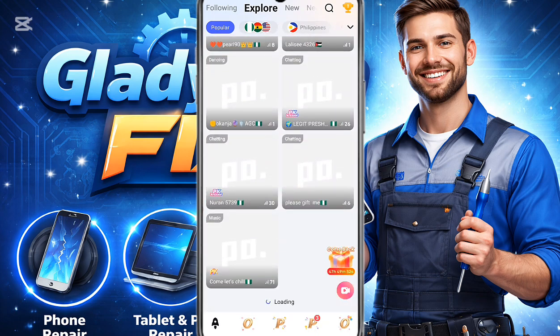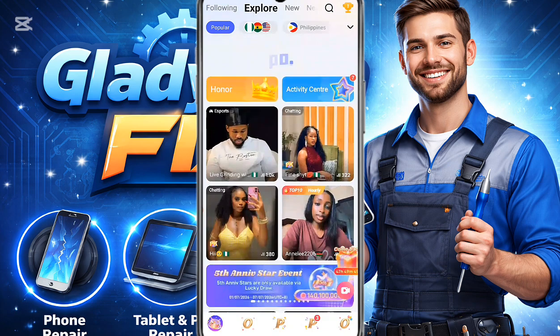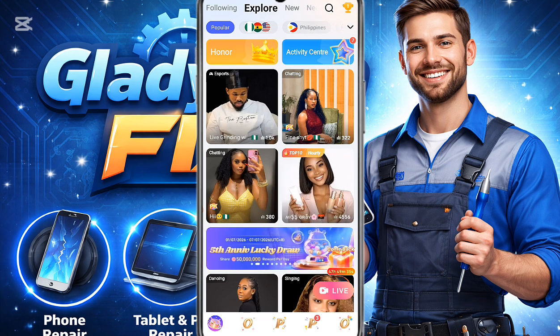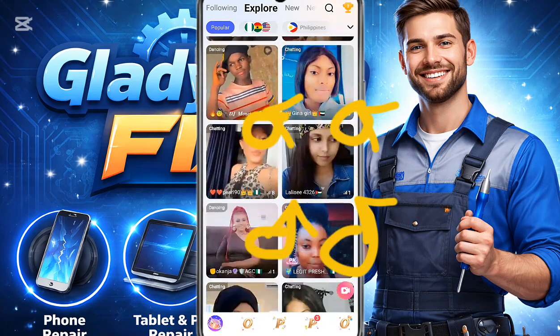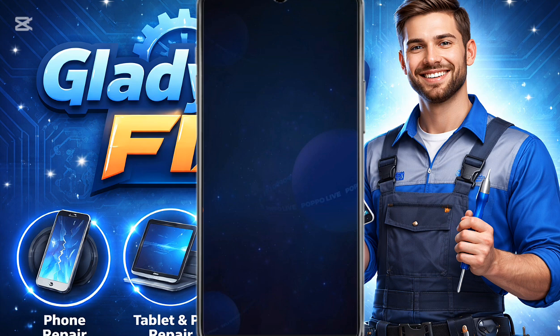We have the last one here, it takes us to the dashboard, the interface of the app. So right here you see everybody that is live, you see the top connecting followers or top people in the app, people that are live on the app, people that have something to say now, people that are already chatting. As you can see, right here is already reading. These people have a particular number of people that are chatting with them presently in the app. So if you want to join any of them, all you have to do is to click and start watching and just join.